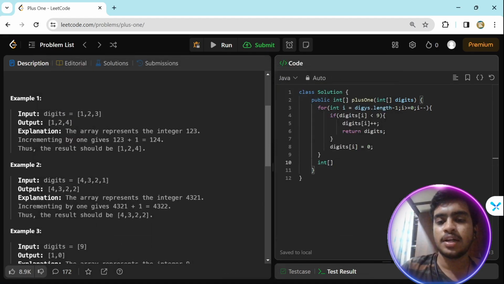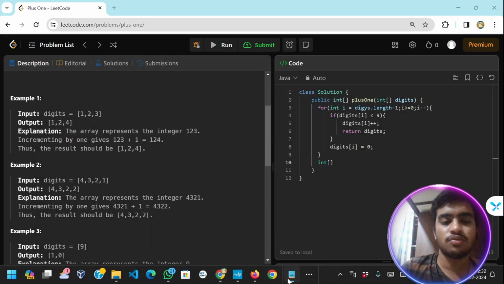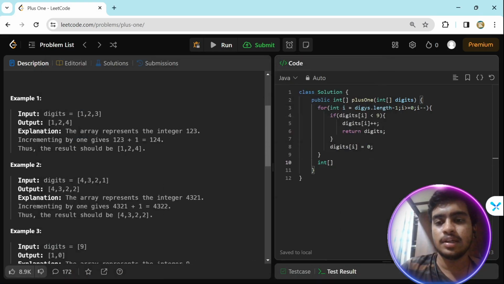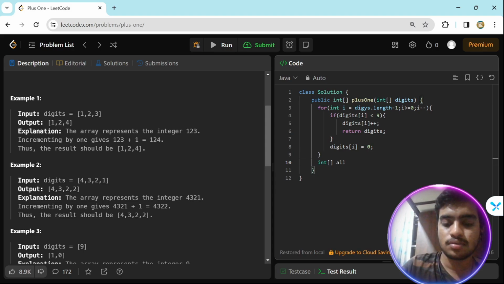So if we have all 9s in the array, we did not return anything inside the loop. So we come out of the for loop. We create one all-9 array with length digits.length plus 1.